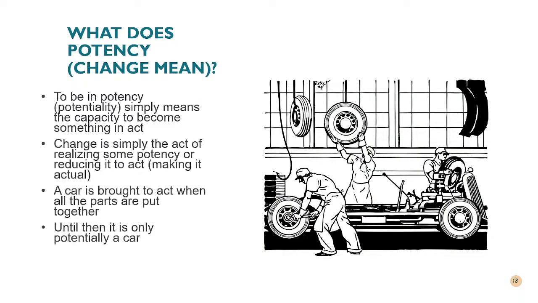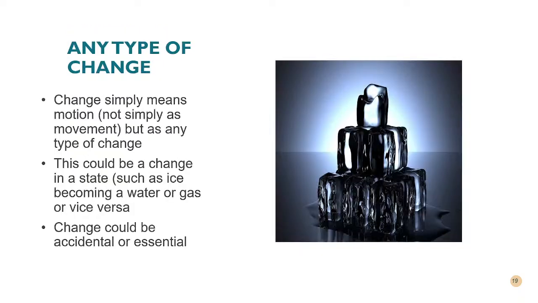This is the opposite of potency, change. To be in potency simply means the capacity to become something in act. Change is simply the act of realizing some potency or reducing it to act. An example is a car is potentially only in existence, but once it is fully assembled, then an actual car exists. Until then, it is only potentially a car.